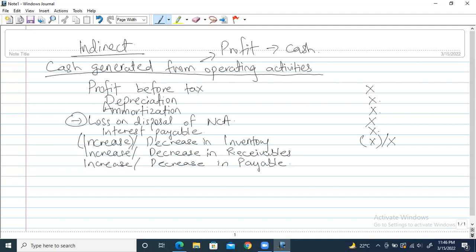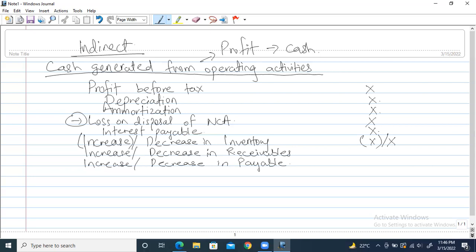If there is an increase in receivables, that means more sales are happening. And in receivables, the more receivables we have, the less cash we receive, because in receivables we don't receive the cash right now. We receive it after 1, 2, 3, 4 weeks, after 15, 20 days, right? So an increase in receivables means that our cash is being blocked.